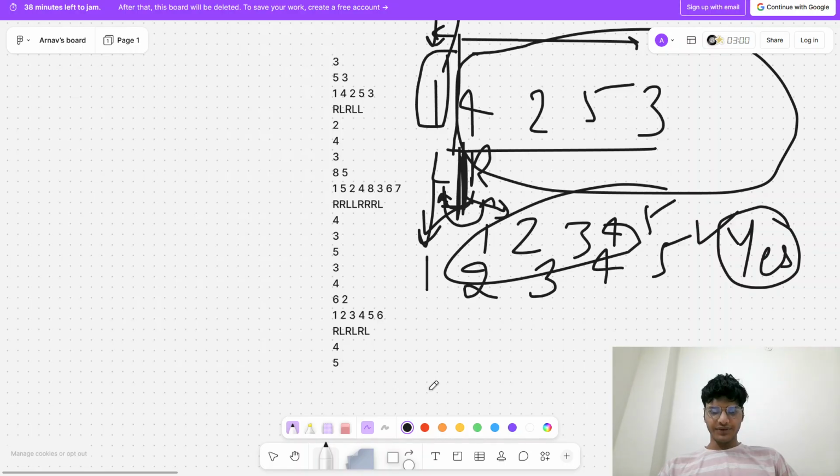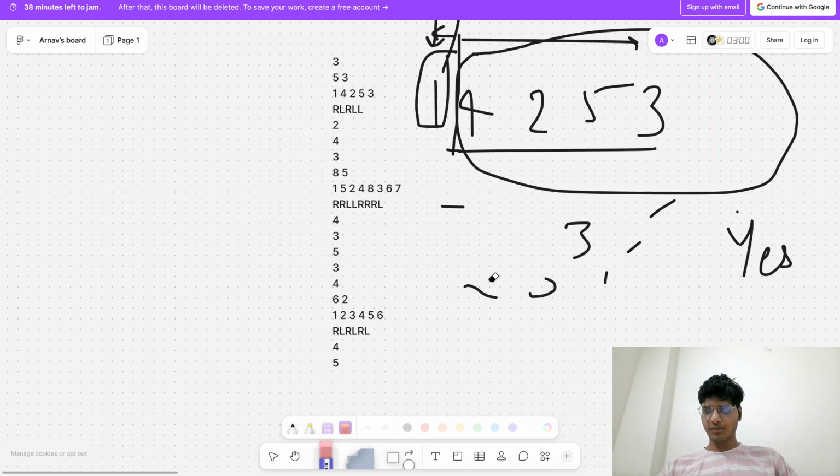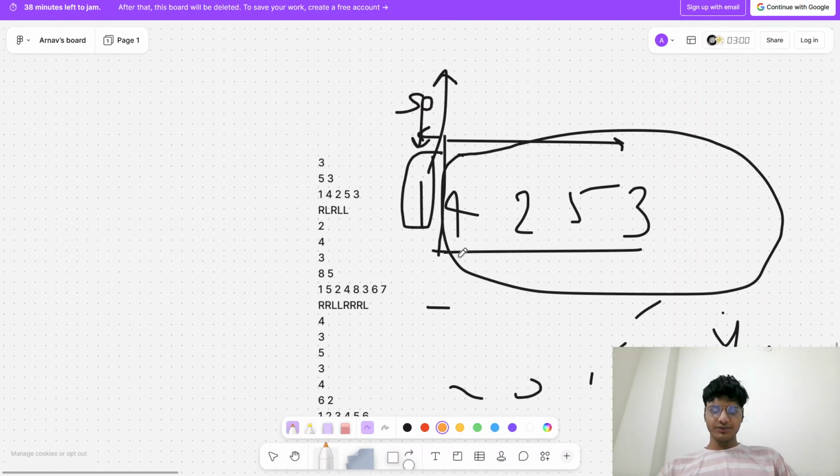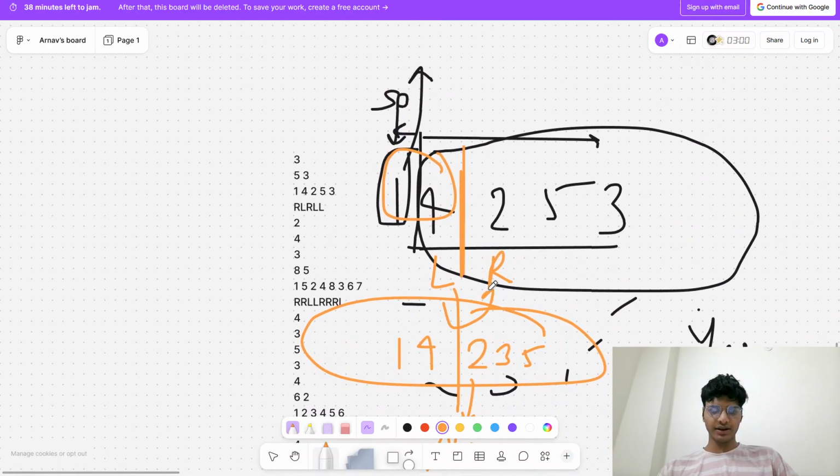After that, what if there's L and R here? If there's a block, a wall here. So 1 and 4, okay, you can do that, and then you can do this, sort it up. Then we know that there's a block and there's no traversal at all. The requirement is not being fulfilled, so we will say no. This is a bad element, if L and R is here.